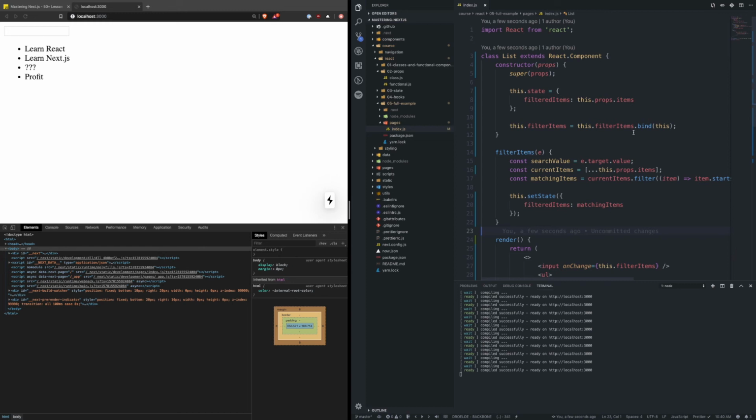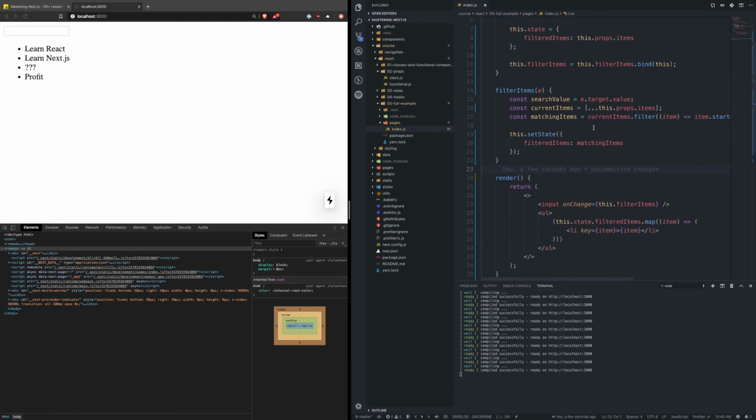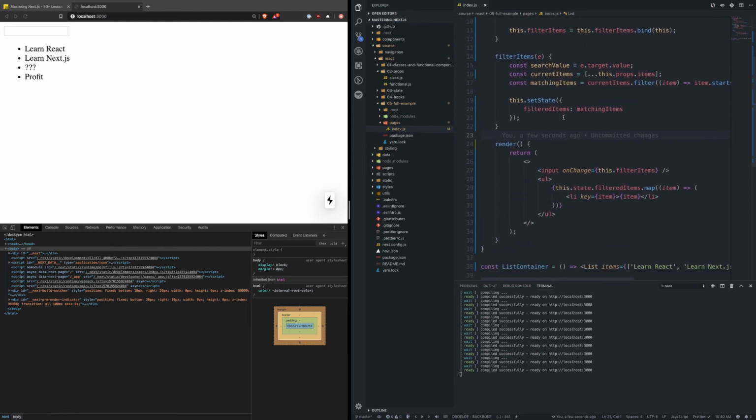So modifying state, doing things that you might have heard like component will update or component will receive props, or all of these React-specific lifecycle methods, we can now achieve through hooks into React's API. So let's take this React component and transform it to use hooks instead.